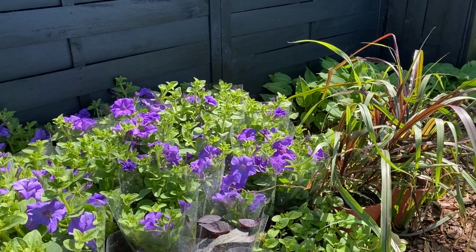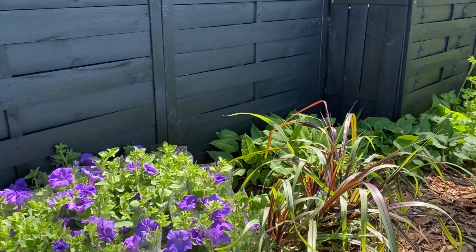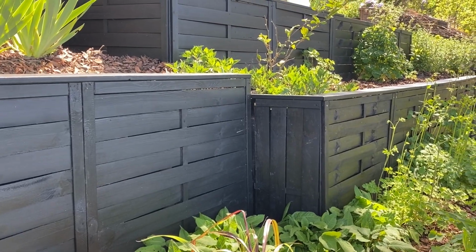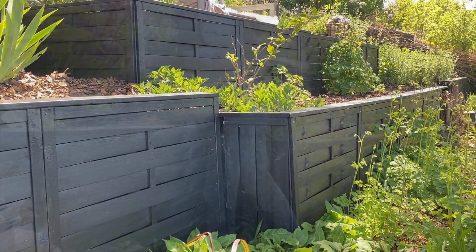What I want to do now is take these plants, distribute them and put them where I want to put them in the ground, and after that, I'm going to plant a little bit together with you.